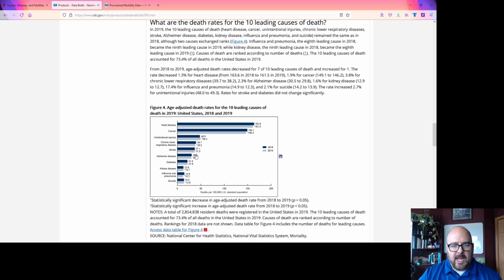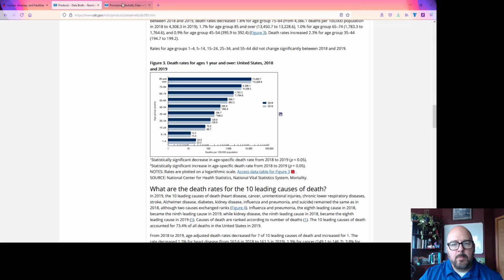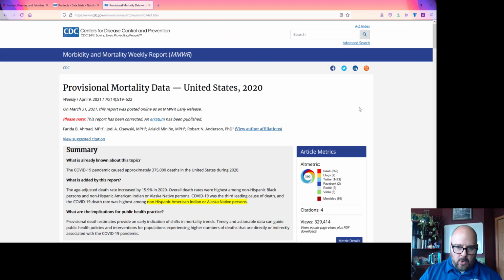Top 10 causes. Heart disease, number 1, cancer, number 2. These are number 3. Okay, so that's what we expected. But more importantly, when 2020 data comes out, we're going to see that COVID-19 is actually the 3rd leading cause. And see, it's 375 here, so that'll be all ages. Above 65 is probably a majority of that. That will come in a pretty close 3rd, if I remember correctly, from what they were.